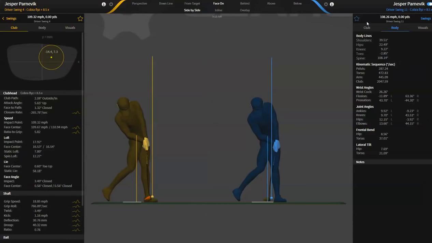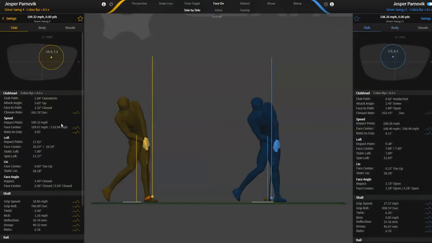So in this case, Jesper Parnevik, as he hits more up on the ball, the club path goes more outside to in. As he hits more down on the golf ball, the swing path goes more inside to out. Both have benefits. Both have penalties. The more you hit up on it, as the swing path gets more to the outside to in, you're obviously going to fight that club path a little bit, and you start fighting pulls and pull fades and pull hooks. And an alignment adjustment might be necessary in order to hit the fairway or get the intended result.